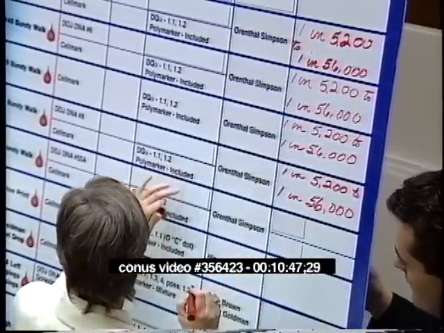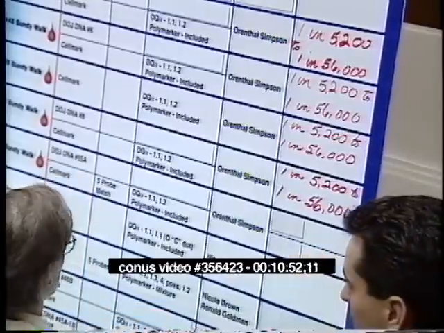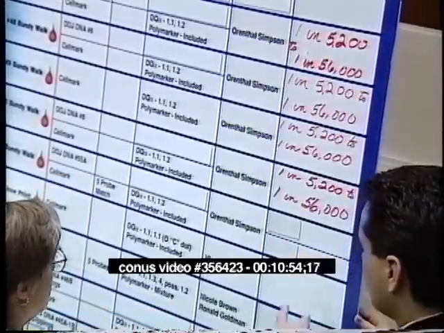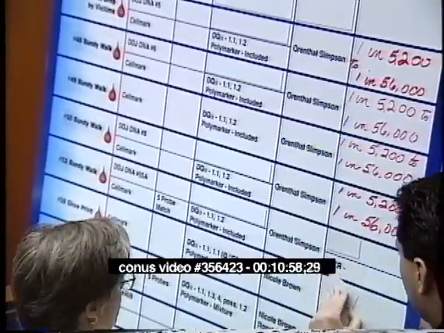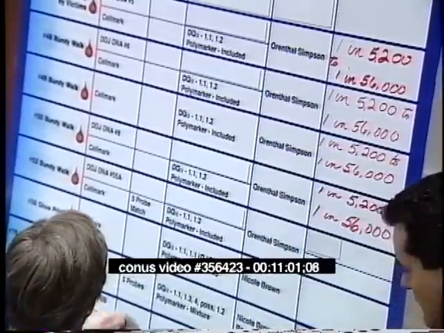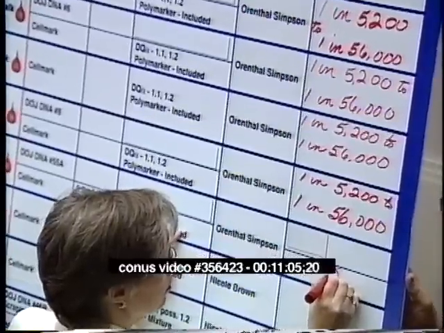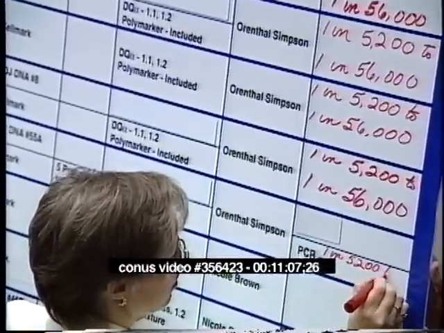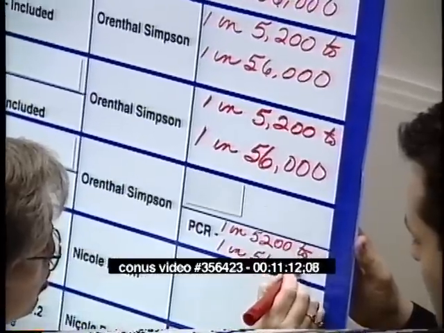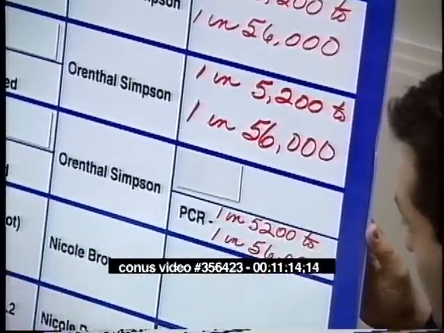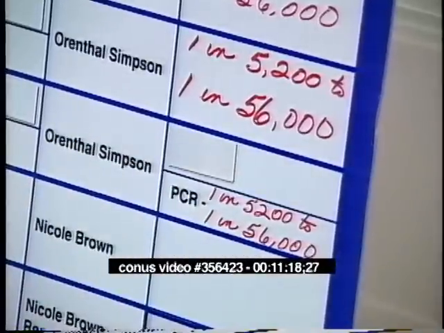And on 52, if you can wait just a moment, I believe there's 2 rows there, and I believe it would be the lower row for PCR. Your Honor, may we remove that marker? Yes. And if you could, in a somewhat smaller box, write that in. Thank you, Dr. Cotton.